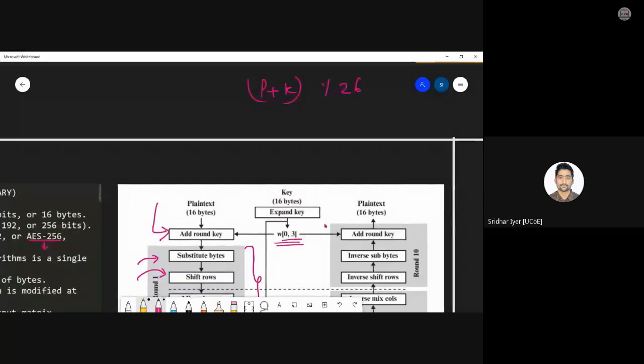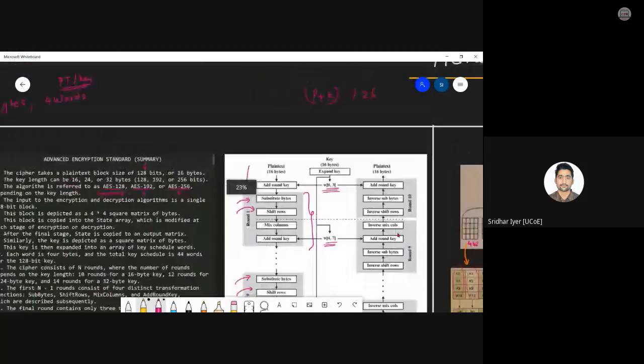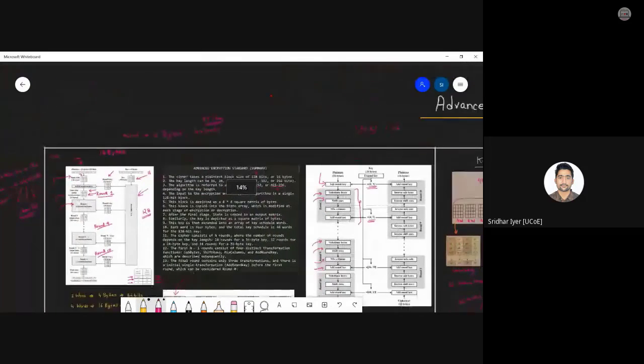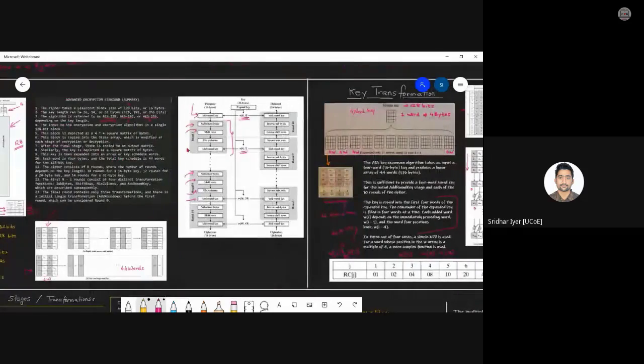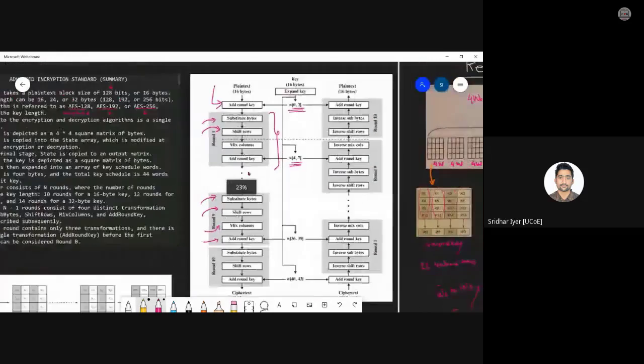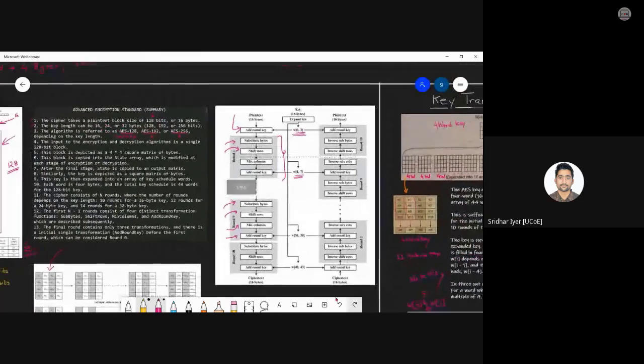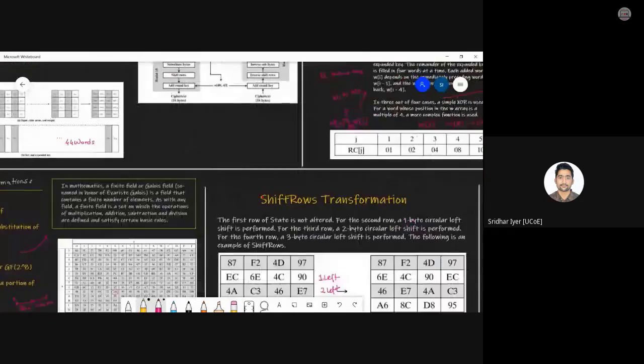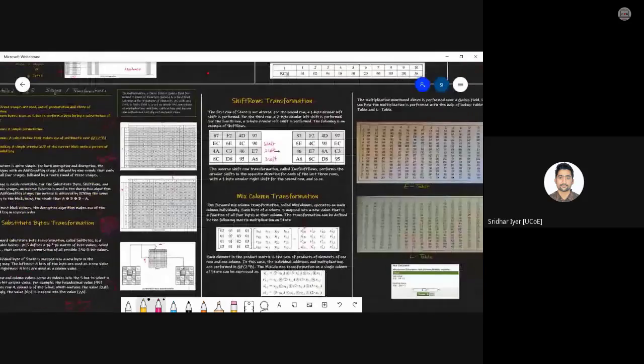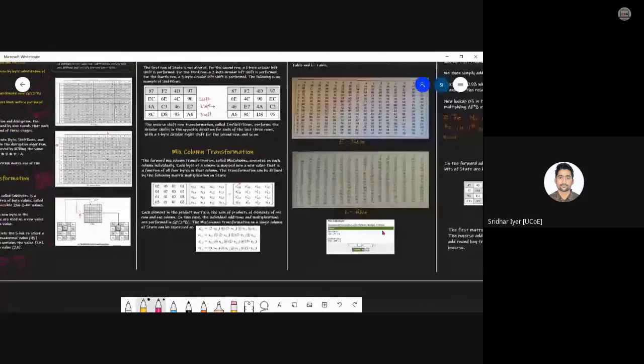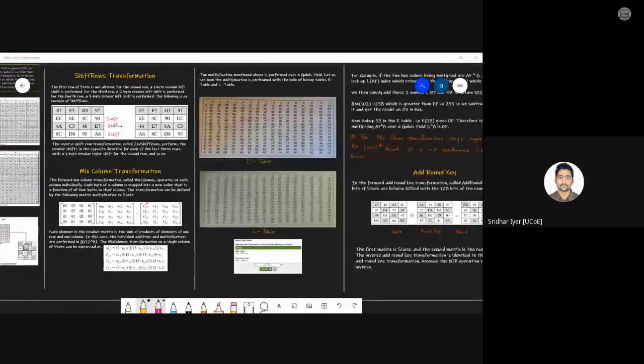The third transformation, and one of the most complex transformations. If you understand this, then everything else is very simple, a cakewalk. Third and the most important, mix columns, because we have already seen what add round key is. So I will focus on this last transformation, that is mix columns, and then AES will be very clear to you. I hope you're understanding this much so far. If you're facing any issues, do let me know. We still have time. Can I move ahead with the last transformation, the mix column transformation?